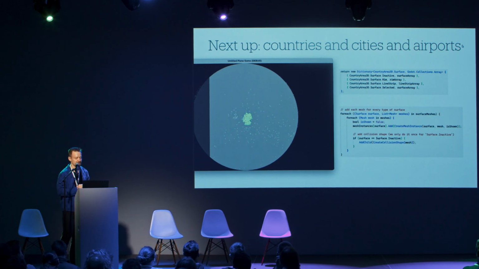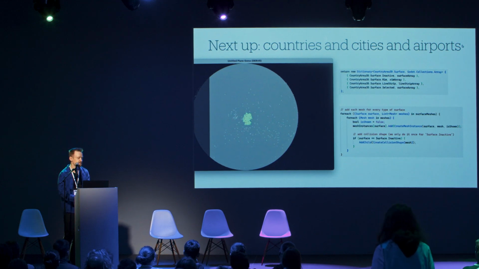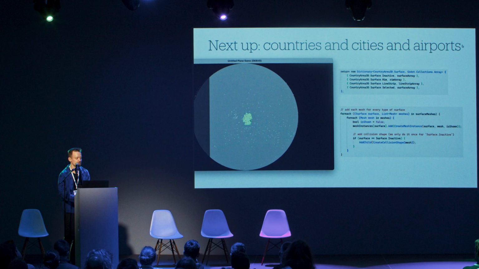Also, in my particular case, I didn't tell you about the game yet, but we'll get to this. I also needed to get all the big cities and airports and place them on the map as well. Fortunately, when you use an array mesh, you can add several surfaces, and you can hide or show these surfaces if you need. You can also add a collision shape, so if you select a country with a mouse, you can highlight cities or airports that are in this country.